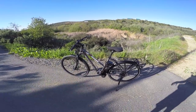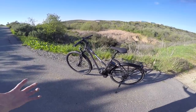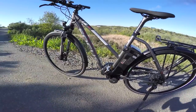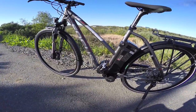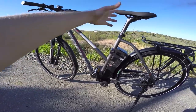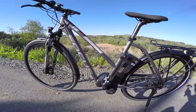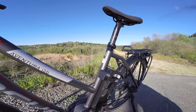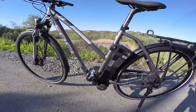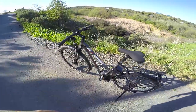This frame style they call the trapeze — it's really just a reinforced low-step or step-through design. They've also got a larger, more traditional diamond frame available that comes in three sizes, while this one comes in a couple. We're looking at the medium size frame here. It's just neat that they've got a frame that's a little bit easier to approach — you can stand over this at lights more easily.